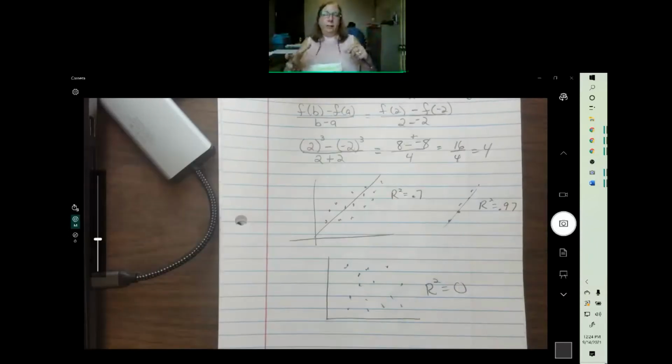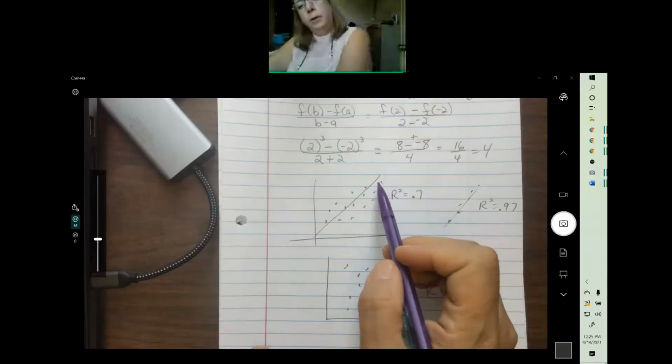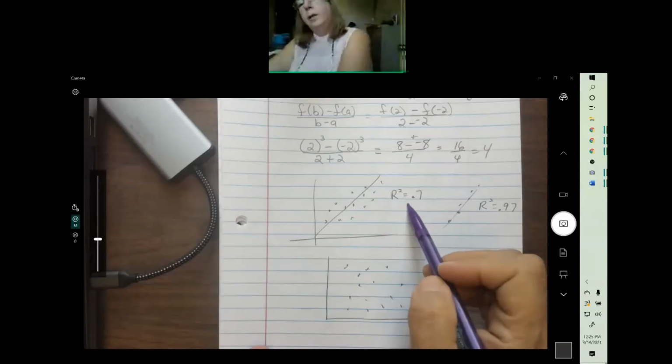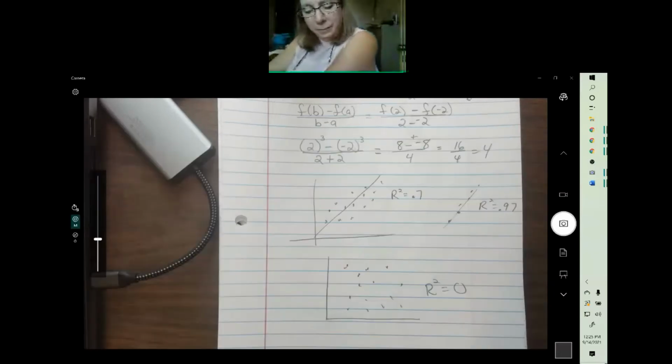I had a student do the length of a tattoo and the price. That relationship wasn't too strong. I think it was like 0.45 because it's not just the length, it's also the width. It's also how much ink, different colors, the amount of the ink, the detail in it. So it's more than just size in the cost of a tattoo. So that had a weaker relationship and the dots were further apart. So knowing your r squared, you can tell how strong a relationship it will have.